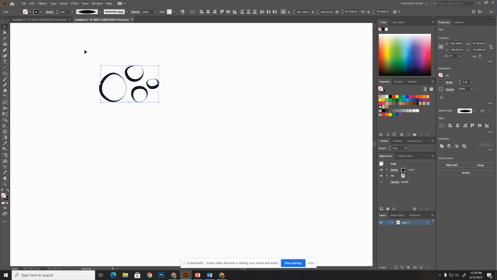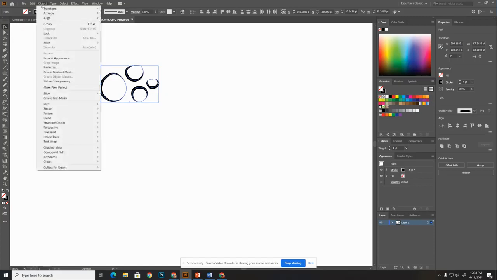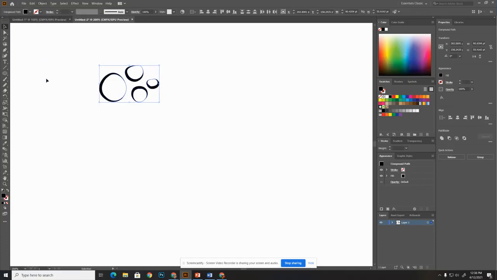Now, I'm going to, and let's make sure that that's selected with the correct selection tool. Now, I'm going to go to Object, Expand Appearance. Watch now what the paths look like. See how there's a path on the inside and the outside of that object? It is no longer an object that I can expand and change the shape of. It is now two lines that are forming to create that thing.